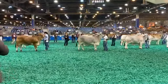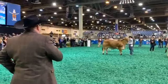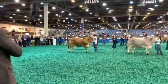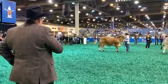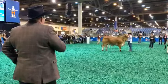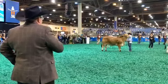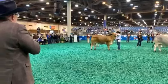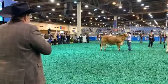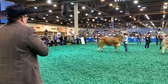Then we get to our oldest class in this division, and this red-tinted heifer is one that to me is kind of an outlier in terms of dimension. She's extremely wide-based, full-bodied, and thick-made. As we study her on the profile, you're like, well, with that kind of power, is she too rough-made? And she's not. She does have some shoulder, but I think it still comes into the rest of her body like it should. She still has feminine character about her head, and I can sure live with that.